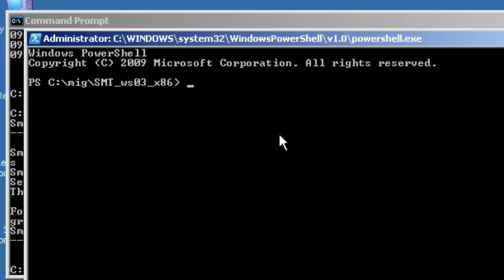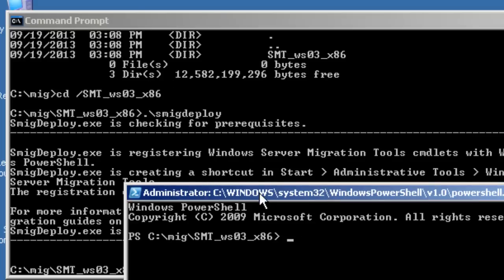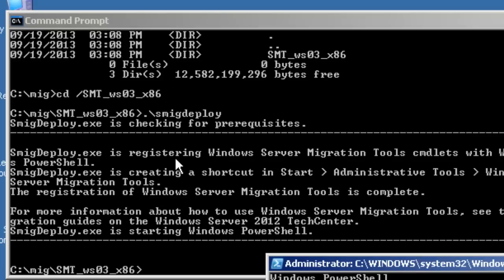I think in the next video, I'm going to show you guys how to get all the settings and all the added stuff. Again, the book didn't really go into much detail on the migration part. It basically showed me the commands. I think the exam doesn't go into too much detail on this part, but you do need to learn the commands of what SMIG deploy does, how to get those migration tools within your Server 2012 using the Install-WindowsFeature cmdlet within PowerShell. Also, how to use the deploy tool and how to get all that information. So that's pretty cool. Plus also the core requirements.